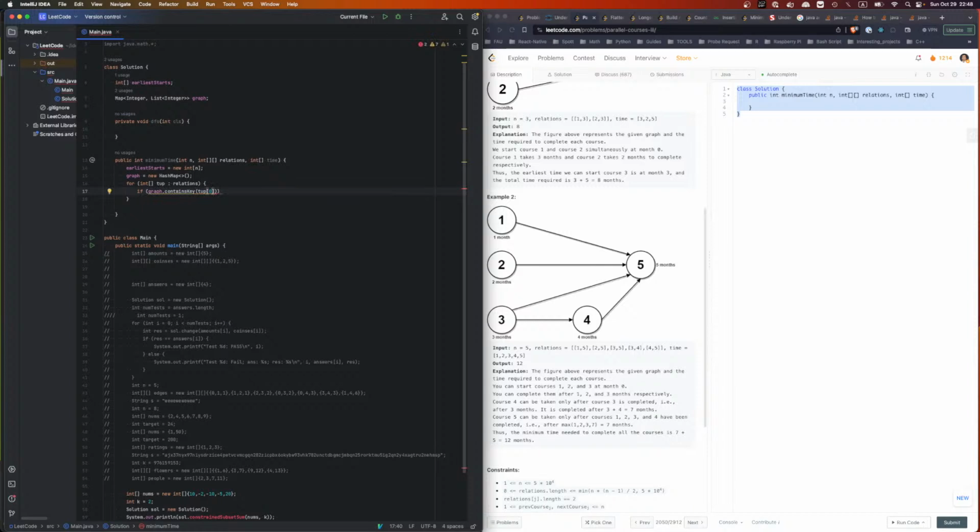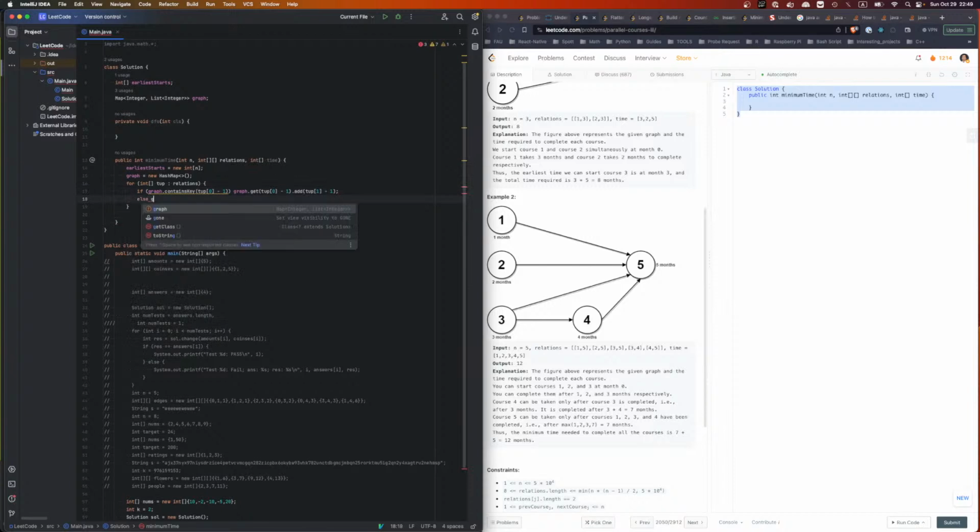If it does not contain key, yeah, we also going to just do -1. If it contains key, then graph.get top 0 -1 dot add top 1 -1, right?